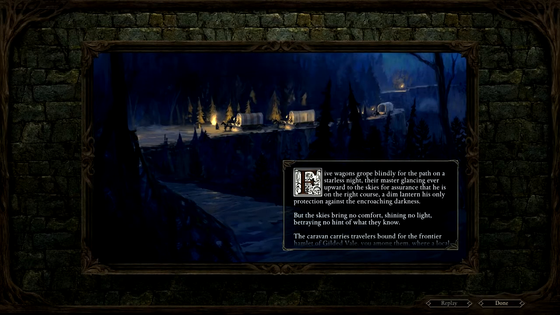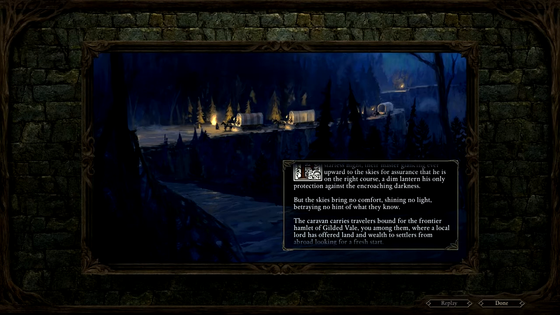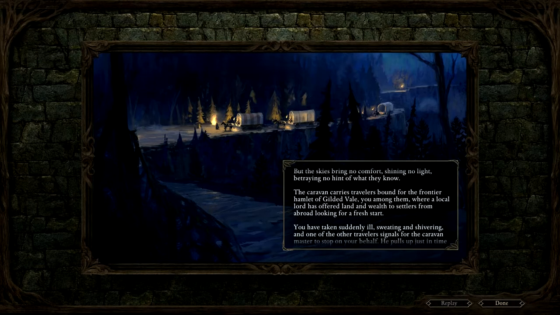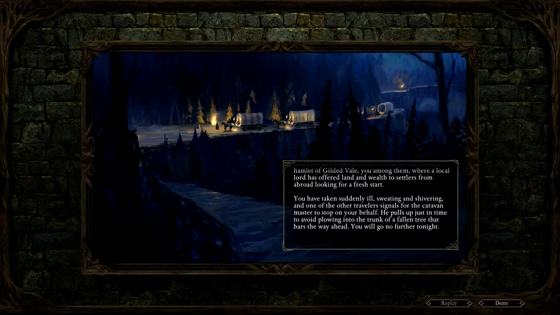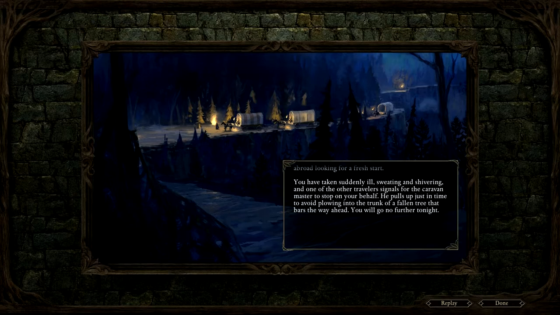Five wagons grope blindly for the path on a starless night, their master glancing ever upward to the skies for assurance that he is on the right course. A dim lantern his only protection against the encroaching darkness. But the skies bring no comfort, shining no light, betraying no hint of what they know. The caravan carries travelers bound for the frontier hamlet of Gilded Vale, you among them, where a local lord has offered land and wealth to settlers from abroad looking for a fresh start. You have taken suddenly ill, sweating and shivering, and one of the other travelers signals for the caravan master to stop on your behalf. He pulls up just in time to avoid plowing into the trunk of a fallen tree that bars the way ahead. You will go no further tonight.